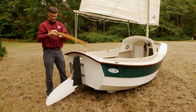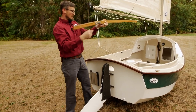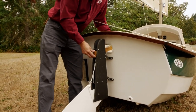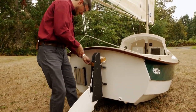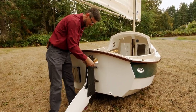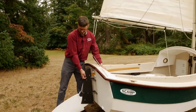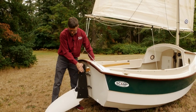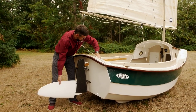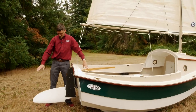And you pick up your tiller, take off the tiller bolt, and you slide the tiller out and into the body of the rudder and secure it with the tiller bolt, like that. Once you have the tiller in place, it will actually prevent the rudder from jumping out of the gudgeon, so that locks it, so there's no chance of losing the rudder. And then you use the kick-up line and you just raise it and cleat it off on the side of the tiller, and you're ready to launch. This will stay out of the way until you're ready to go.